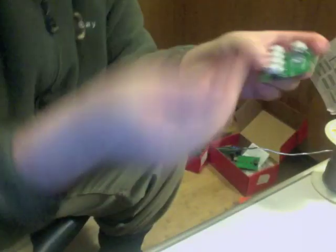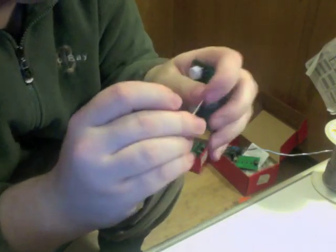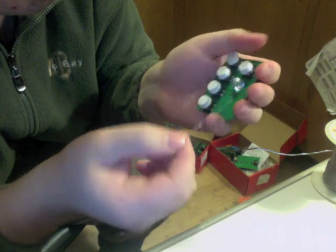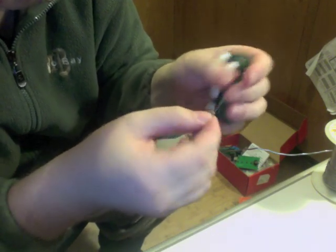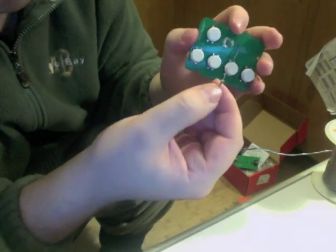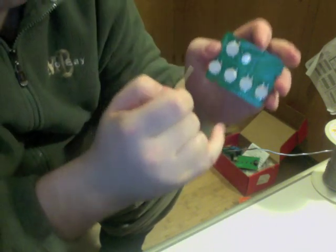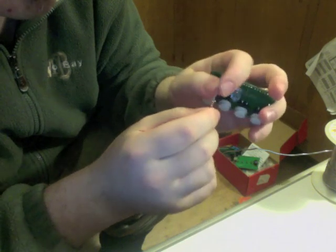Now we can take our resistor. The beautiful thing about resistors is they're not polarity sensitive. It doesn't matter which way you put it in. I personally like to put it in with a red-brown going from the top to the bottom, but it doesn't matter.